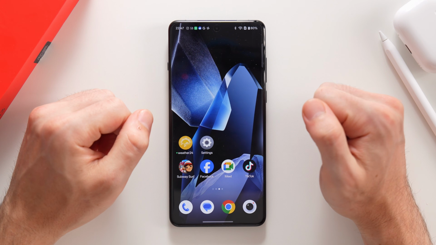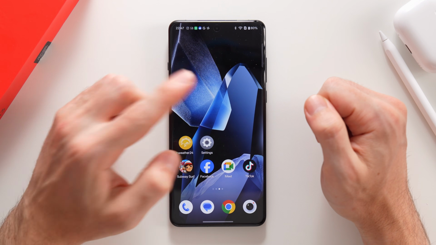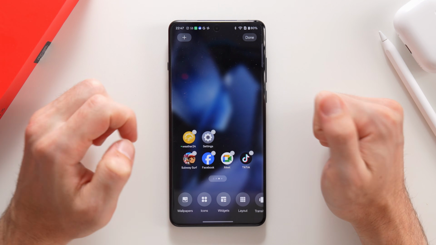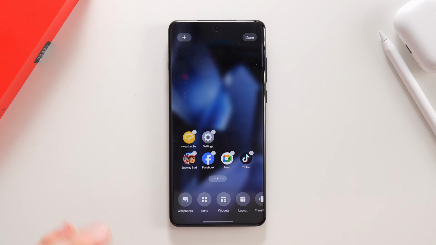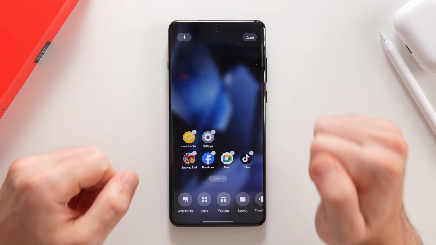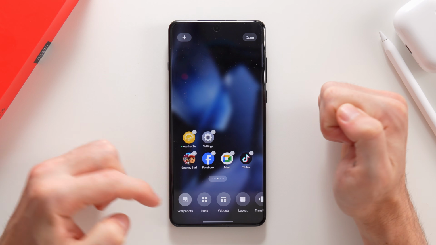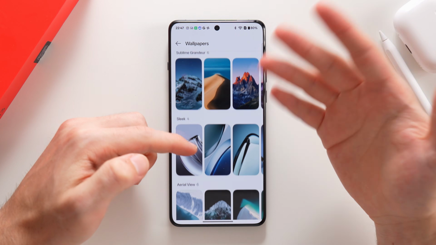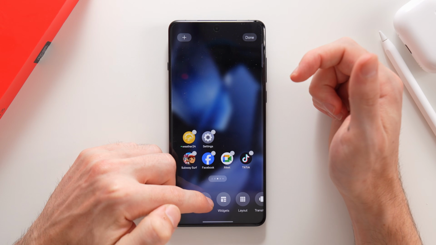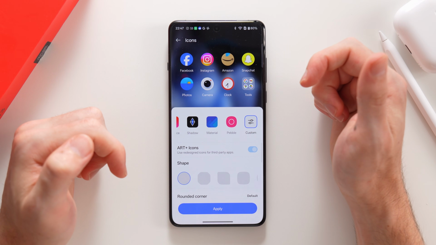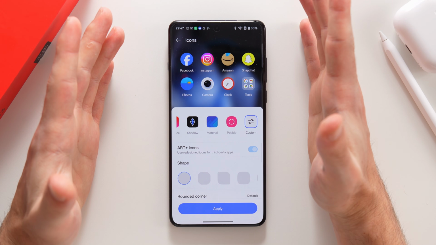Now, that being said, and also here on the home screen, if we tap and hold on an empty space of the screen, you'll see we get this menu with all of the customization options for the home screen. In this case, we can tap on wallpapers to then choose a wallpaper from the default ones or from your gallery. If we then tap on icons, we can actually choose a different style for the icons.